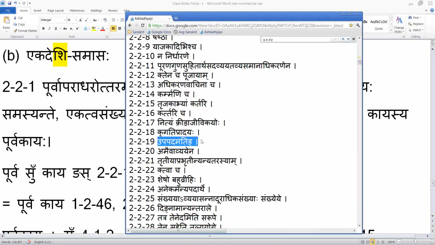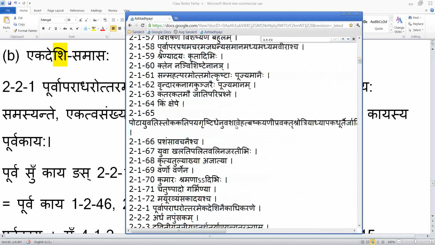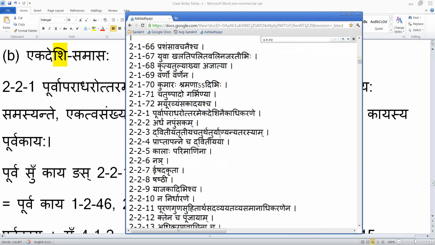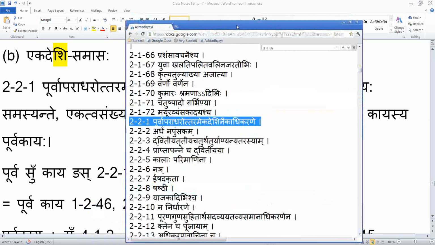Right now we are only doing the vyadhikarana Tatpurusha. Vyadhikarana means Dvitiya, Tritiya, Chaturthi, Panchami, Shashti and Saptami. Dvitiya, Tritiya, Chaturthi, Panchami and Saptami we already did in 2.1. Now in 2.2.8, Shashti is going to start, and we already did that also. But before that, Panini says this Ekadeshi Samasa. The question is: why do we need this? What does the sutram say? Why can we not use Shashti itself?